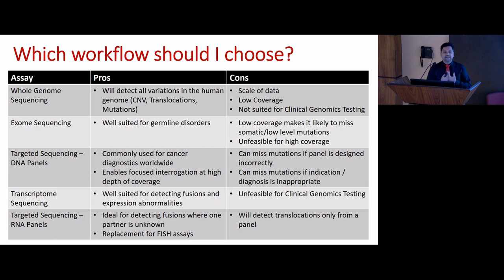This is a scientific discussion, but it is also an economic discussion. We are not America, so we don't necessarily have all the resources in the world. If you went to St. Jude, every patient gets 200x whole genome and transcriptome sequencing. They don't care how many samples go on the machine, whether you are breaking even or not. You have to give a result in a week or 10 days and do whole genome, whole transcriptome.